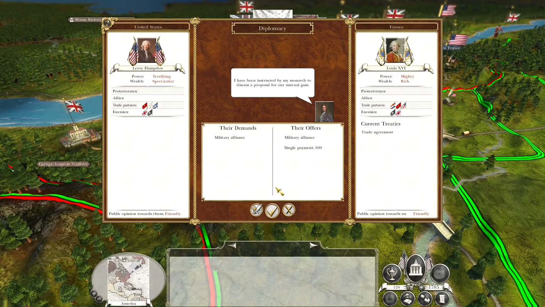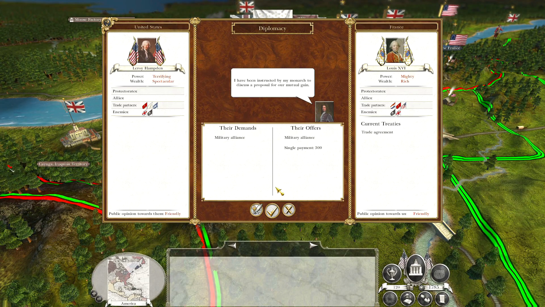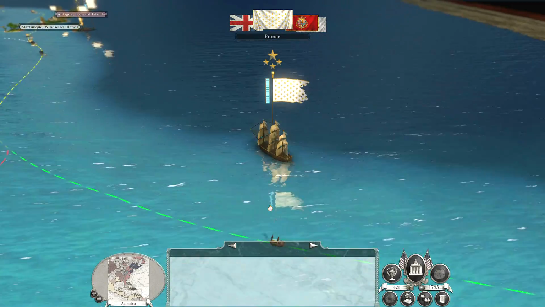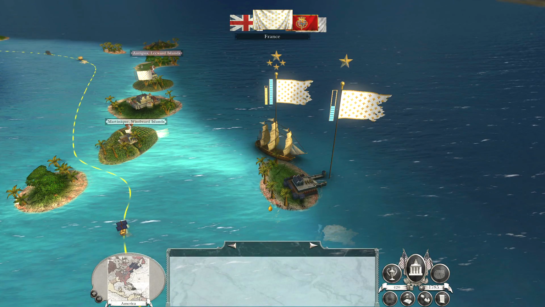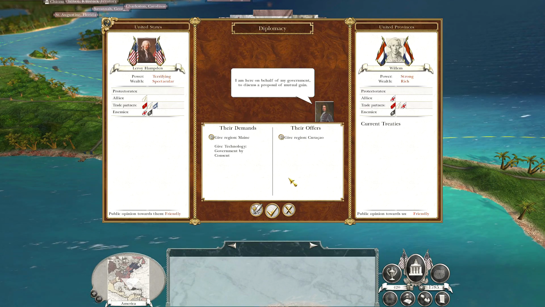So first priority. Okay, France is offering an alliance. They're gonna pay me for it. Okay, sure. Ooh, they just loaded an army onto their navy. I wonder if they're gonna come assist. Oh, that would be amazing.